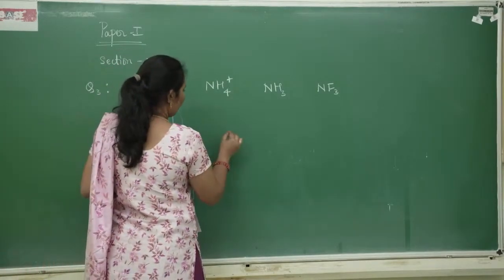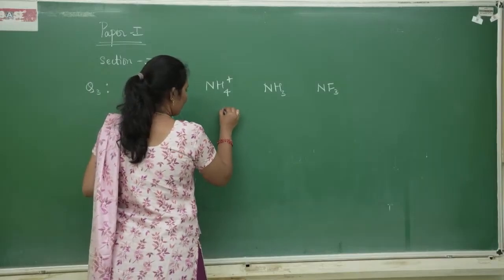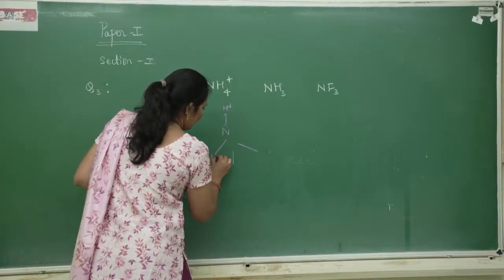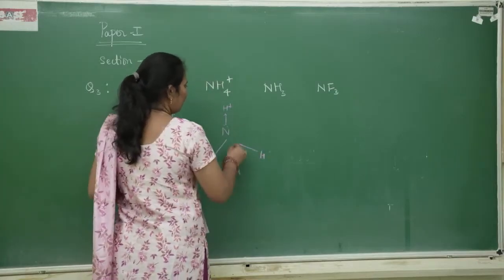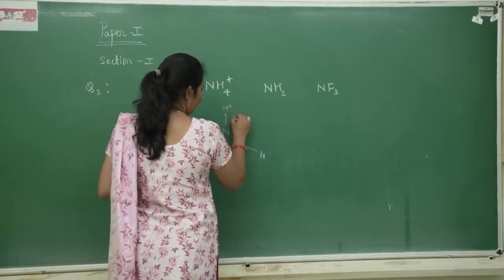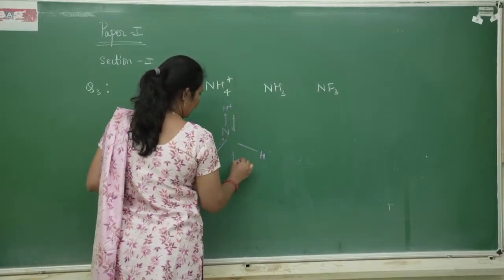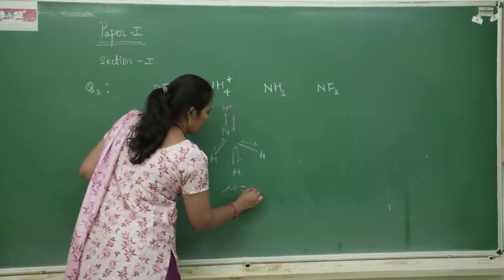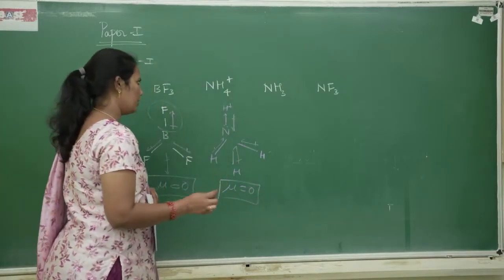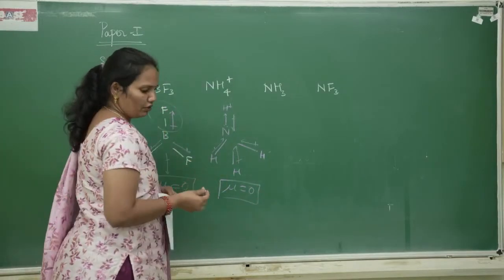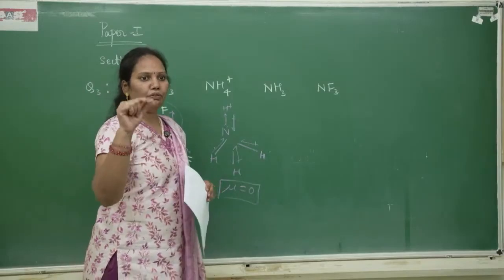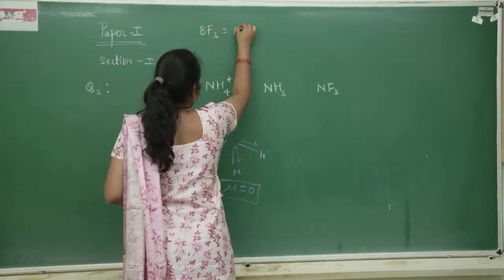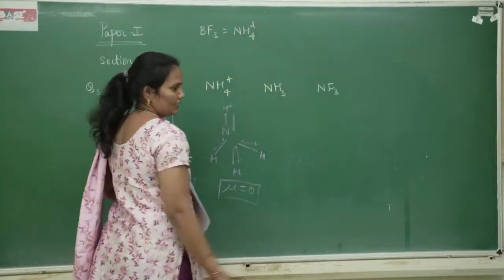Then, when I consider NH4 plus, NH4 plus has a tetrahedral structure. You have a lone pair of electrons and you have a coordinate bond there. So the structure is like this. Now here also the dipole moment of this will be exactly cancelled with this. The direction will be opposite here. So as a result, mu is equal to 0. Therefore the conclusion here is these 2 molecules are having 0 dipole moment. Among the 4 options, you can easily say that BF3 is equal to NH4 plus. Then we can analyze the rest too.